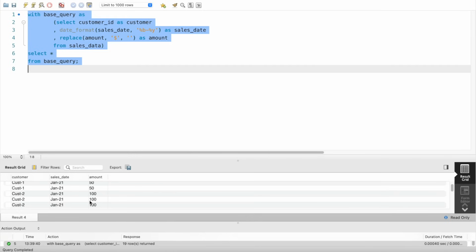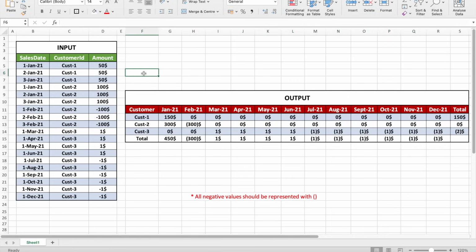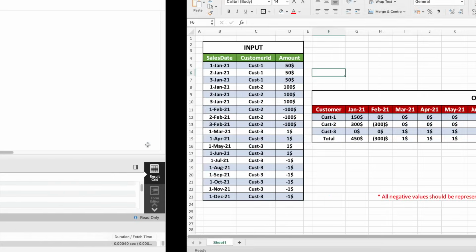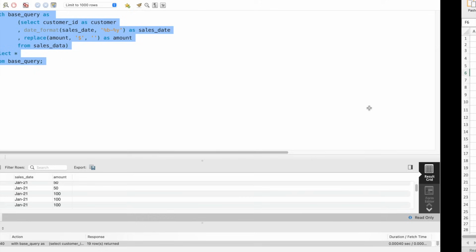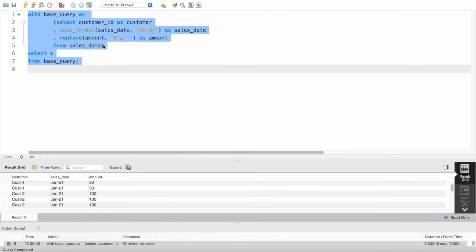So in MySQL, I told you that we have to use a case statement. The reason why I need to use a case statement is because the very first column that I will need in my output is this customer column. I already have it here, so that is fine. But all the other columns that I will need are not present in my base query or in my input table, so I will need to derive those columns. Whenever you need to derive columns based on certain conditions, we can use a case statement.